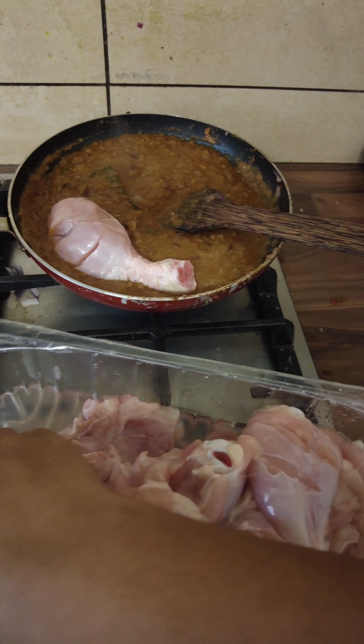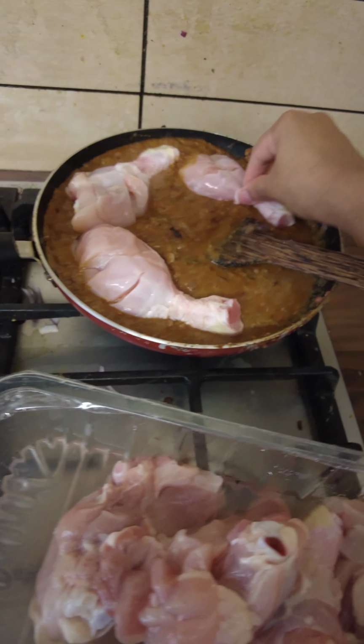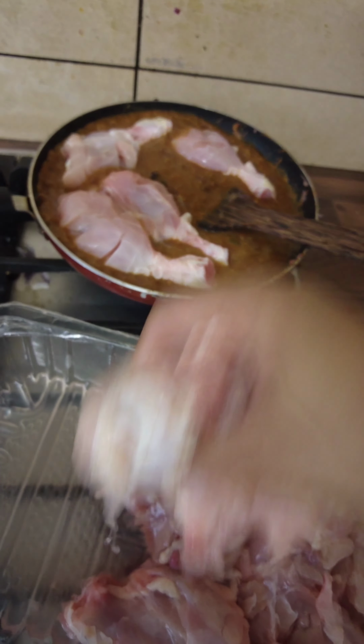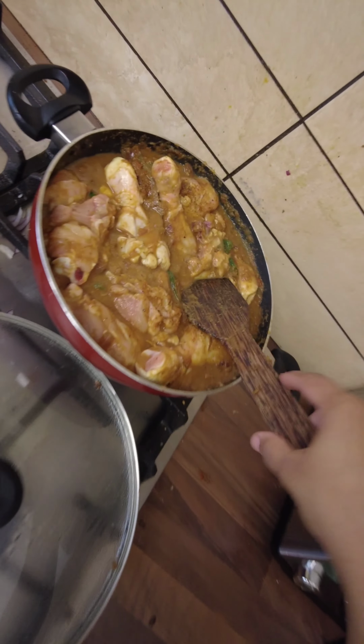Alright, now we are going to add our chicken pieces. Make sure they're nicely coated with all the spices and let them cook for about 5 to 10 minutes until they are browned on all sides. This will also seal in all the juices and keep the chicken really tender.